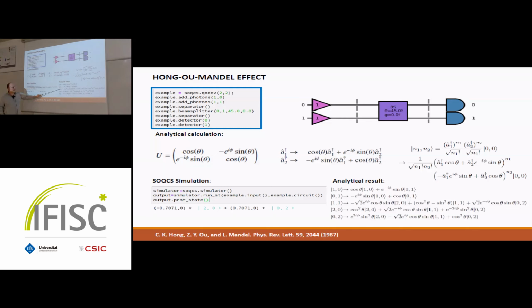And the interesting one is the 1, 1, because you can see that if the beam splitter is balanced, then the probability of having the 1, 1 output is 0. So if we have in a balanced beam splitter 1 photon and 1 photon, each photon has half the probability to come out on the first channel and half the probability to come out in the second channel, but they will come out paired, both of them on the first channel or both of them on the second, and none in separate channels if the beam splitter is completely balanced. This is the very well-known Hong-Ou-Mandel effect or HOM effect, and this is the basis for computation using quantum optics.